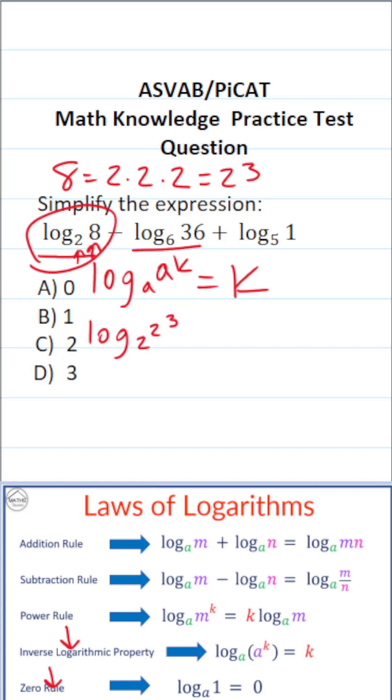All right, let's do the same thing with this one. We want to rewrite 36 such that it is a 6. 36 is the same thing as 6 squared. So we can rewrite this one as log base 6 of 6 to the second power. Again, 6 squared is 36. And then we'll just go ahead and copy down log base 5 of 1.